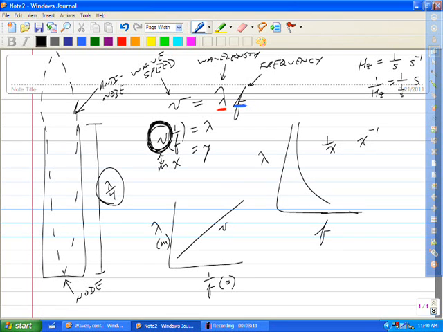Okay? Why do two different graphs? Because one is just the traditional independent on the x-axis, dependent on the y-axis, and the other is we want to graph something that's going to give us a linear fit. And that's going to give us two different curve fits. Here's what you're going to do with those. You're going to look at the r squared values. And the one that has the highest r squared, which is what we call the correlation value, or regression value, the one that has the higher correlation, that's the one you're going to use as your observed speed of sound.